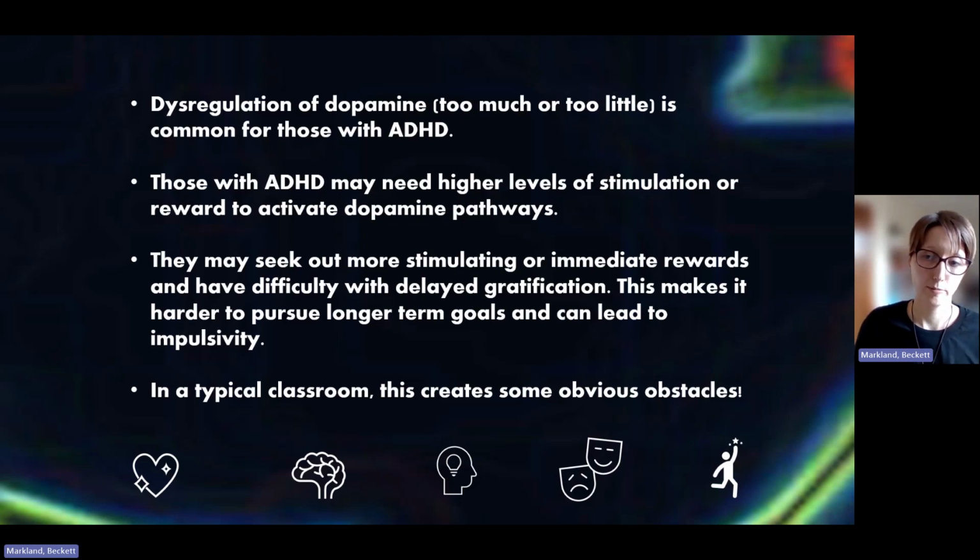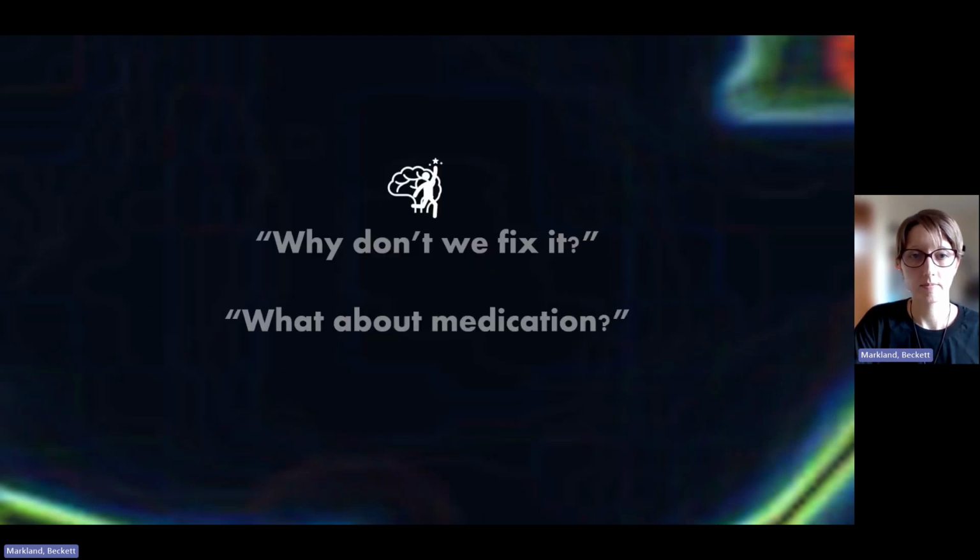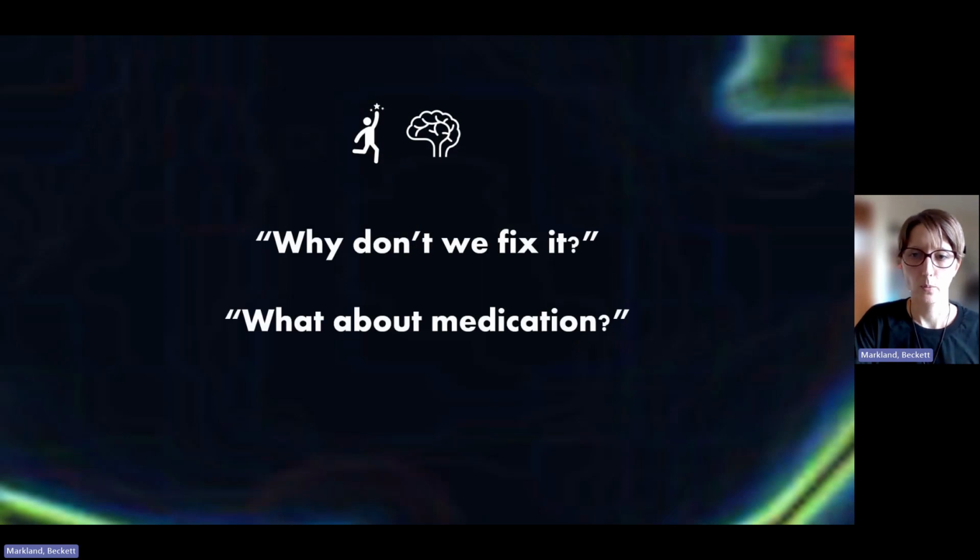Now, in the classroom, this poses some obvious disadvantages. On a neurochemical level, some learning is simply way less interesting or rewarding for a child with ADHD, and sustaining attention on things is literally more difficult. Well, why don't we fix it, you might ask? Give them more dopamine. Why don't we medicate?